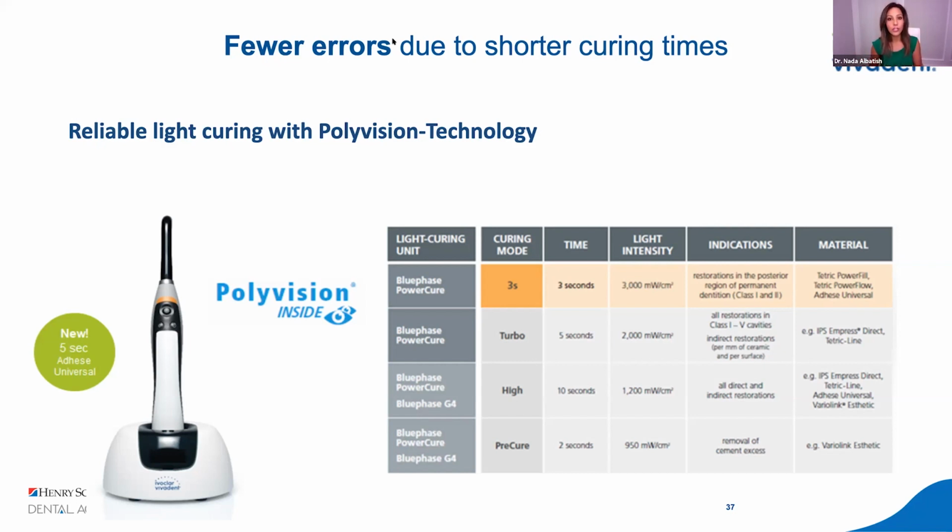I know a lot of doctors that cure for themselves because they're not trusting their team members to cure for them. But the important things about curing are just stay within 2 millimeters of the surface of that restoration and make sure the light is directly over the restoration. The surface of the light is parallel to the top surface of the restoration. And if you have a restoration on a really large tooth that's wider than your light, then you may need to cure the mesial half of the tooth and the distal half of the tooth separately.